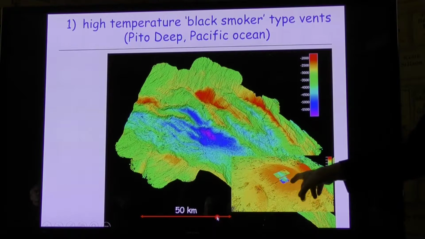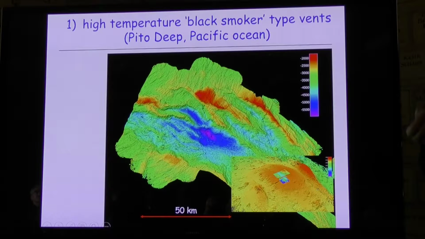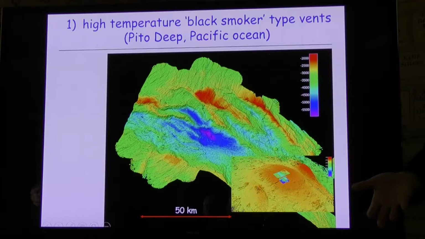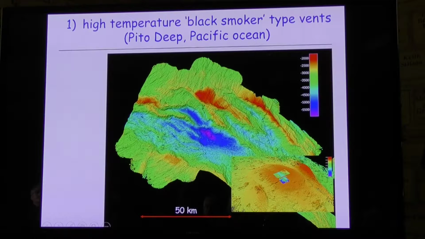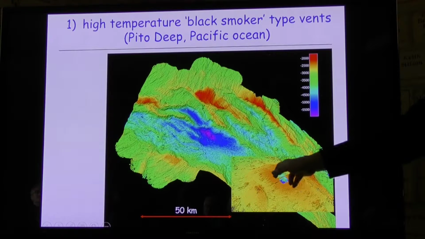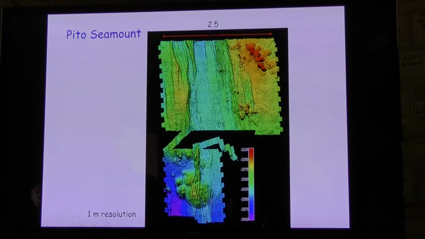Here is the seamount. And with Century, the autonomous vehicle, we did a tiny little area of the top of the seamount in order to get really high resolution bathymetry, in order to think about, okay, if there are hydrothermal vents there, where are they? And can we locate them? Because if you just drop a remotely operated vehicle off the back of the ship and just drive around, it's like looking for a needle in a haystack, okay? And so we did this high resolution bathymetry in an effort to try and understand if there is.